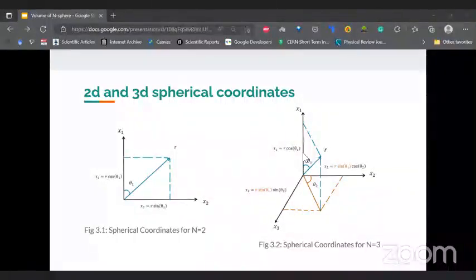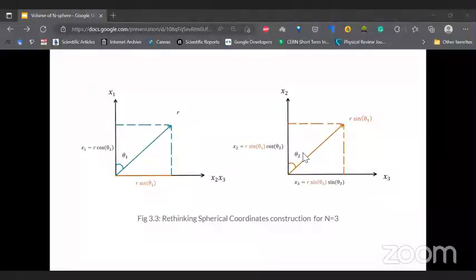Answering this will lead us to be able to proceed with construction of spherical coordinates in higher dimensions. So let us look at how we can think. This is just a heuristical way of doing the same thing that we saw previously, but I shall justify later on why whatever coordinate transformations I obtain from this heuristical method is justified.